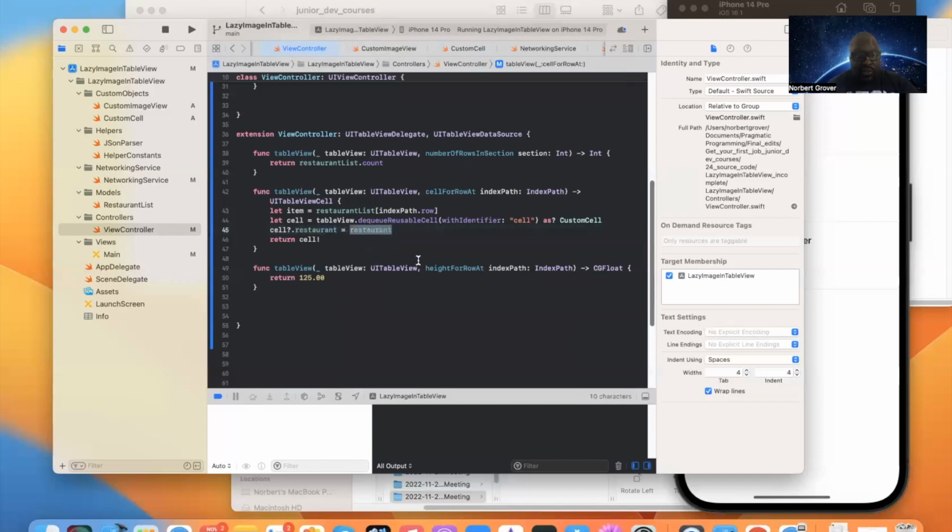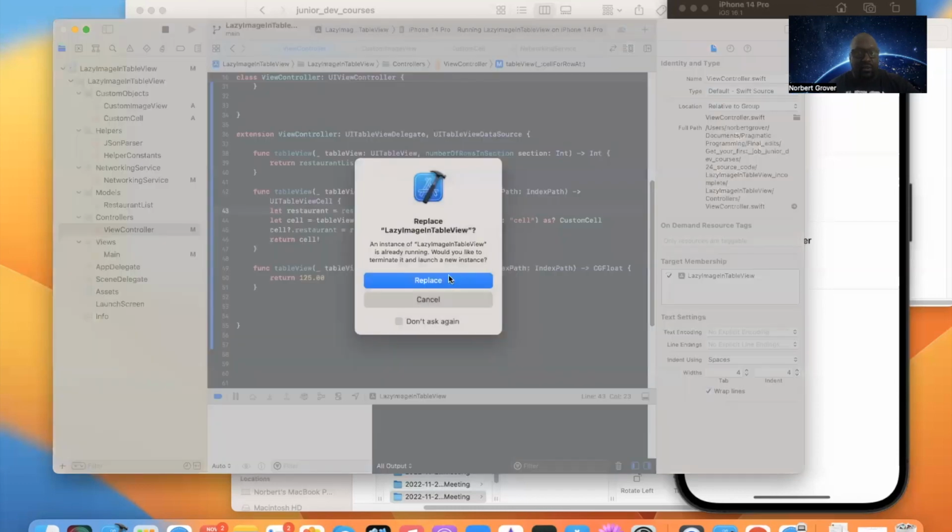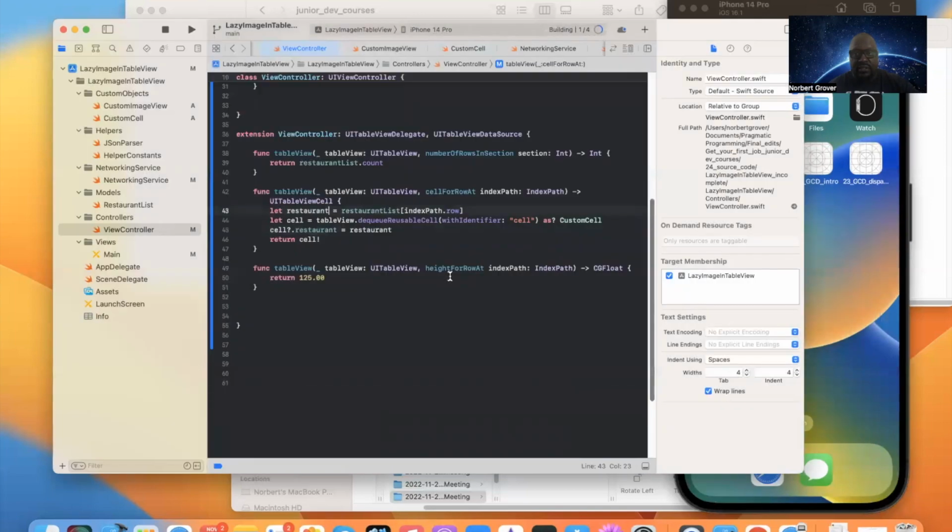And we get restaurant from the restaurant list, but at the indexPath.row, it's just one restaurant. So now, done a lot of work. Let's go ahead and run it and see what we need to fix.